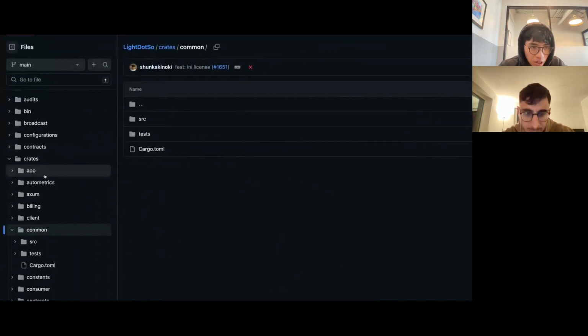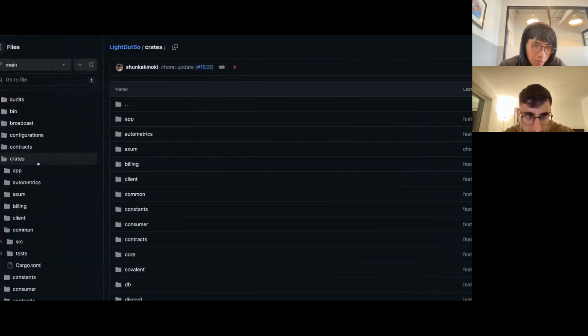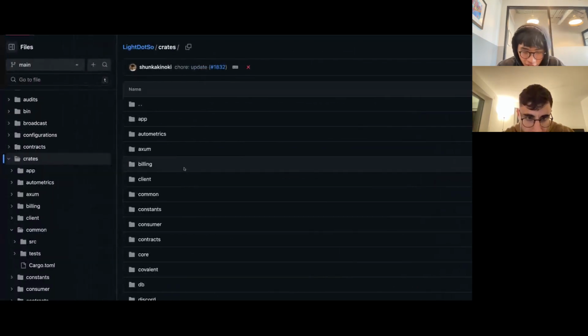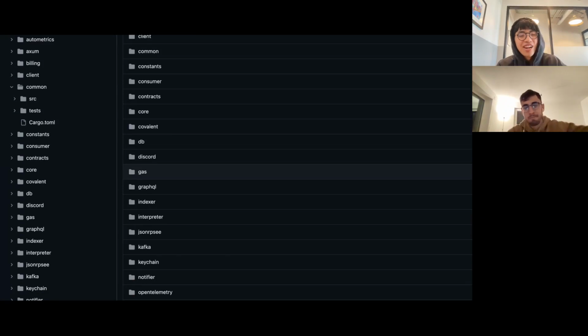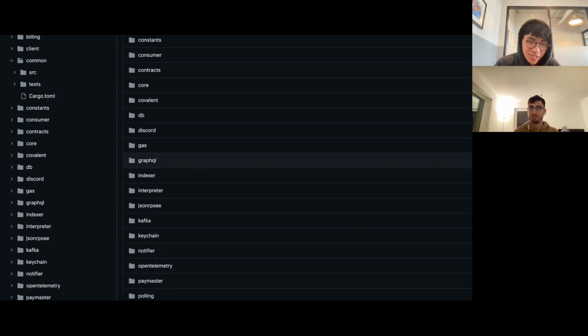And here are the Rust crates. Again, we're a monorepo of both TypeScript and Rust all in one, and to an extent iOS too, but iOS doesn't really exist now.